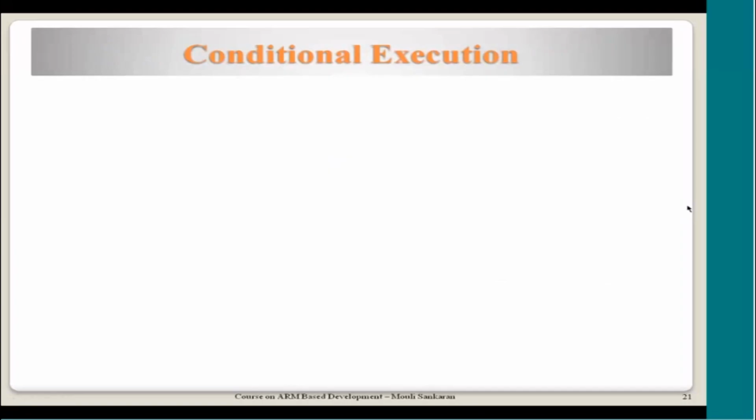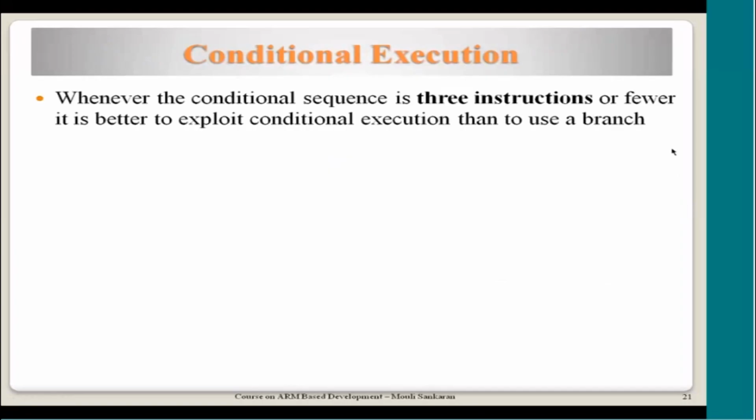Okay, some more details about conditional execution. There is a general rule saying that whenever a conditional sequence is there, you should have 3 instructions or fewer. Why do we say 3 instructions? Because where will you use conditional execution? Only when you want to avoid using a branch based on the condition. You put the same condition in the subsequent instructions to avoid the branch.